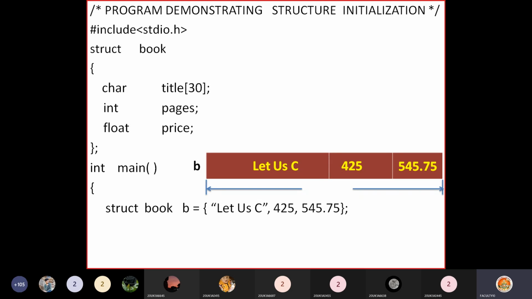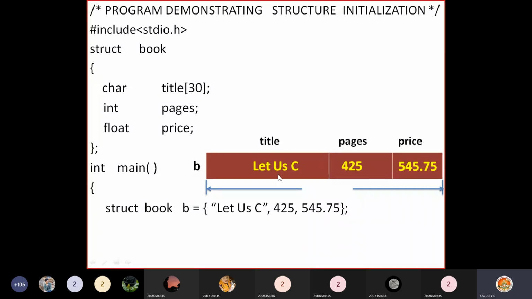So what is the name of the first part? The first part name is title. What is the name of the second part? Pages. What is the name of the third part? Price. If you want to access these data, let us see, 425, how will we access? We access by using this variable and the member name.